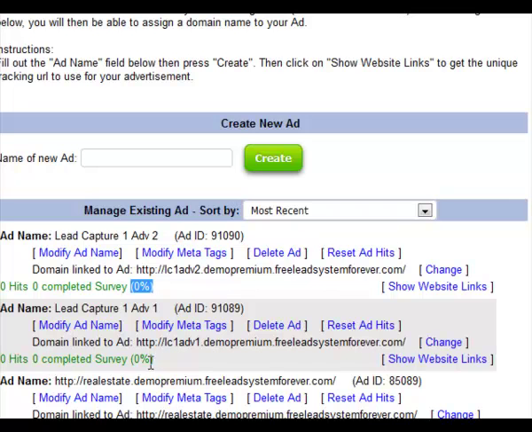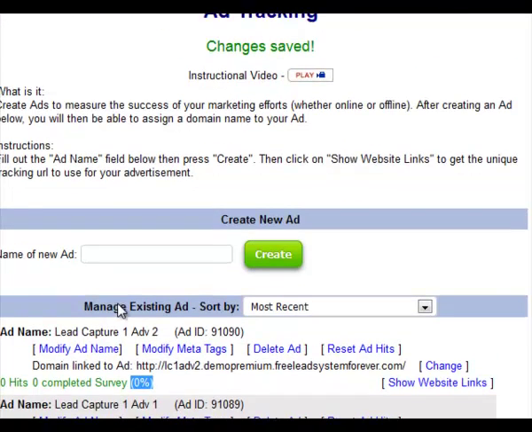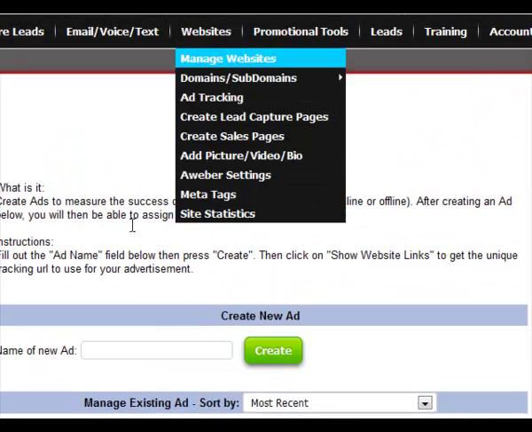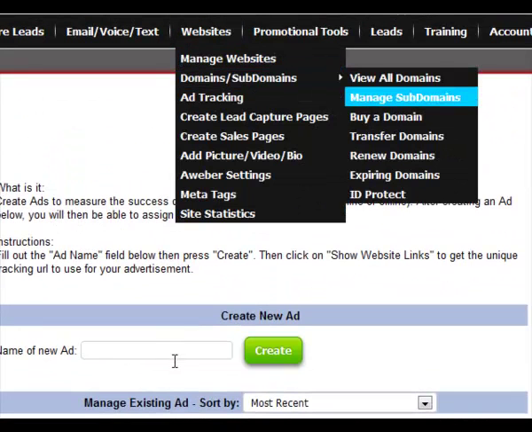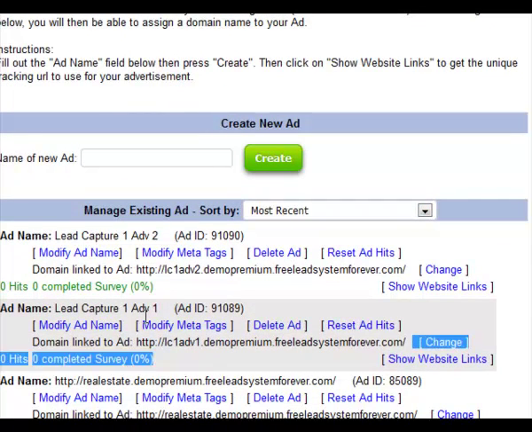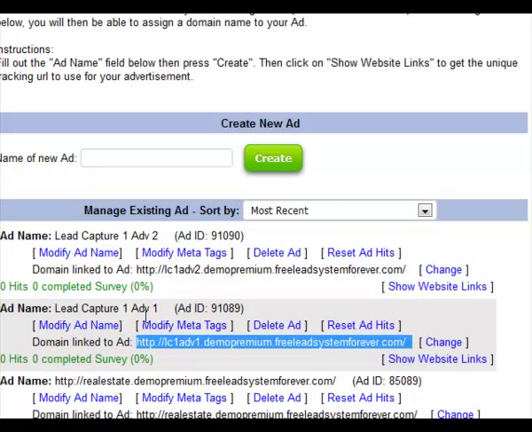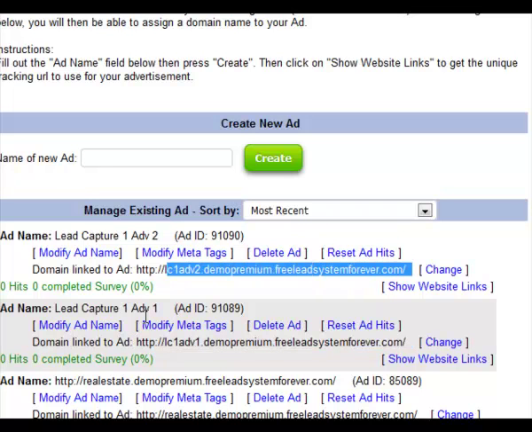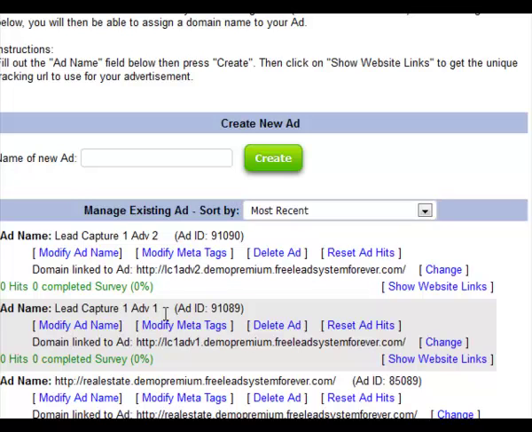So again, to summarize, we're going to start out by coming back up here and coming over to subdomains, manage subdomains, watch the video there, creating unique website addresses for each of these two different advertisers, each going to the same exact lead capture page so that we can track the results for that. Now, once you know which advertiser works better, now we want to track different lead capture pages so that you know which lead capture page works better.